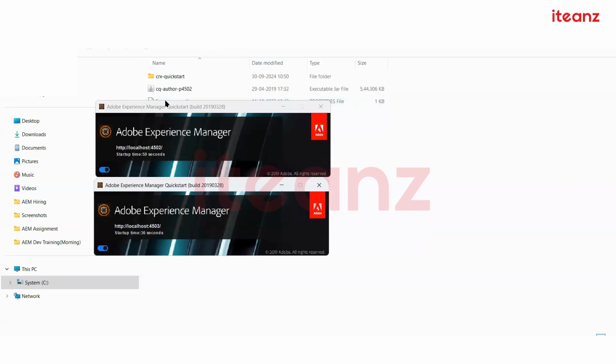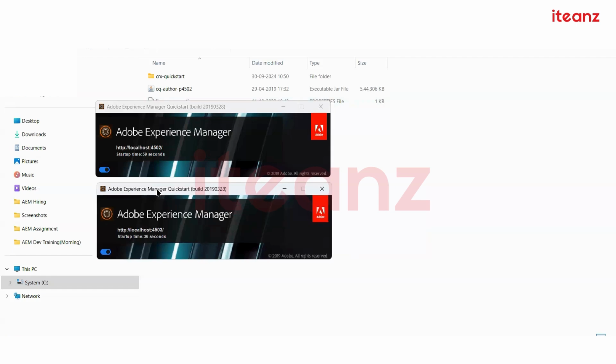You can start one author and one publisher in parallel if you want, which will save time. But two publishers will consume a lot of memory, so that's why I'm avoiding it. Otherwise, there is no issue. But for now, maybe start one publisher, 4503. If your system is not feeling slow, it's all okay, so you can run.